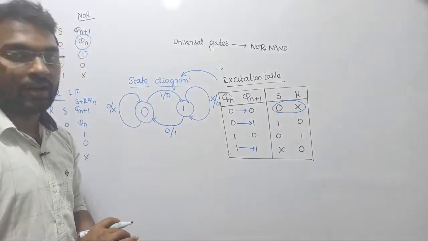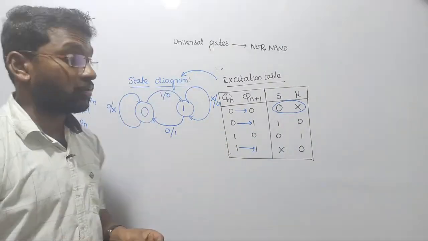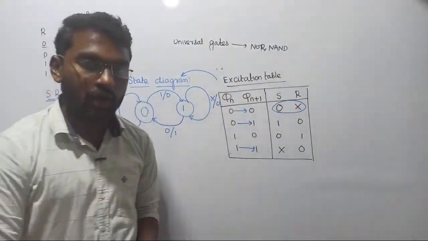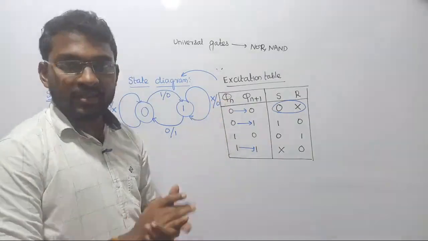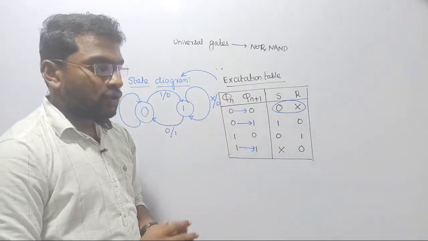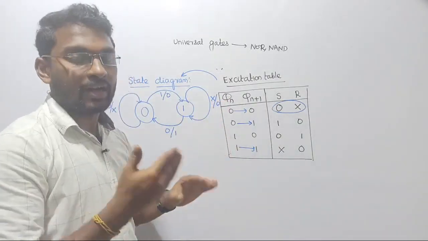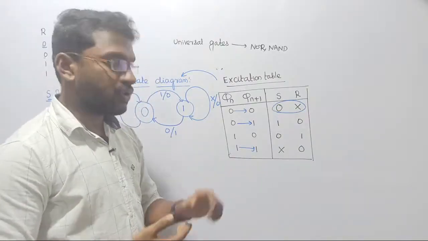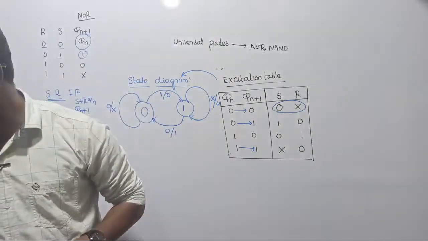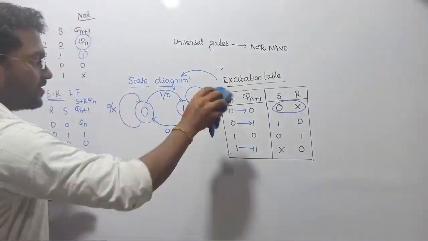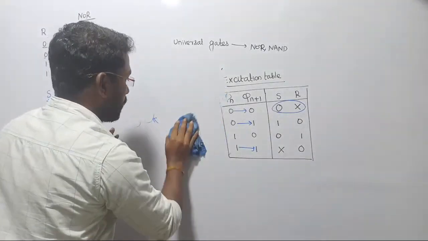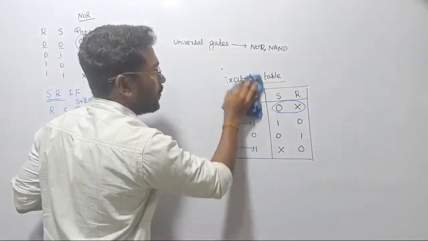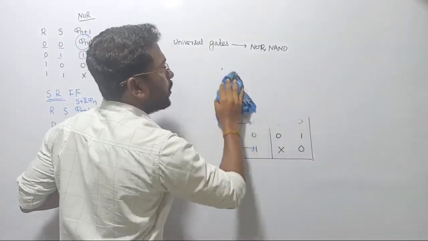I hope things are very clear to you all, right? So let's proceed with the next type of flip-flop. This is all about SR flip-flop, right? So our next task is we have to design JK flip-flop. So let us realize JK flip-flop. Let me remove this thing, let us rub these things. So now we are going to design JK flip-flop, and let us realize the properties of JK flip-flop with the help of SR flip-flop.